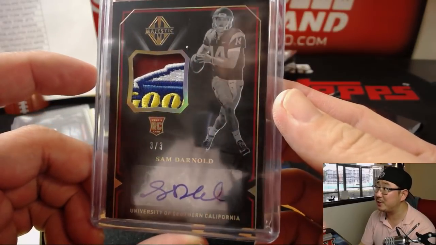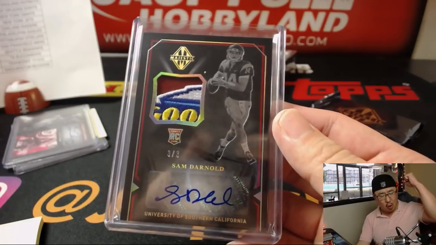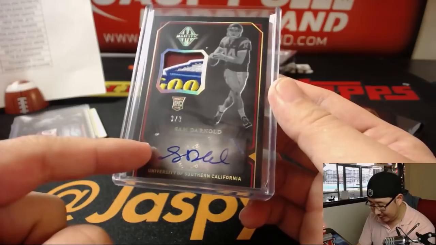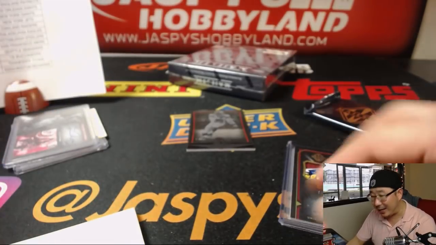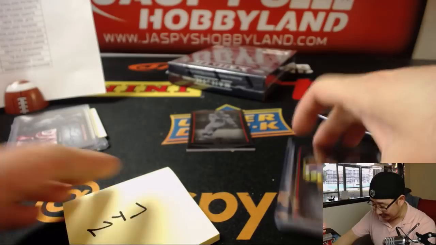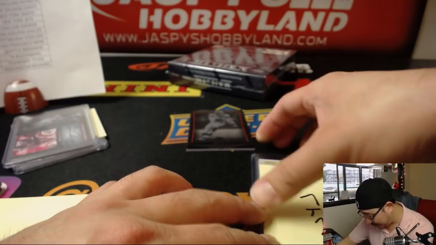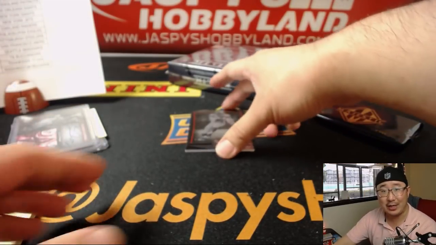That's a nice patch too. Must be some sort of bowl patch. All aboard the Big Hit Express. Whoop whoop. He's got a decent autograph too. Always nice when the big names in the hobby have a nice autograph. NYK saying yes, he is our savior. There you go. That'll be one for the Twitter as well, at Jaspys Hobbyland.